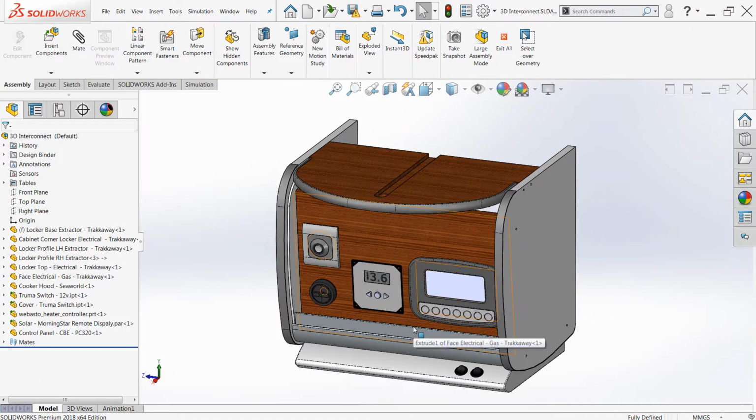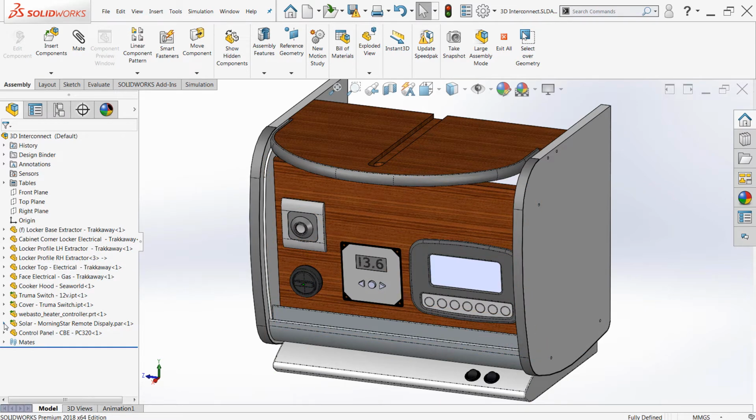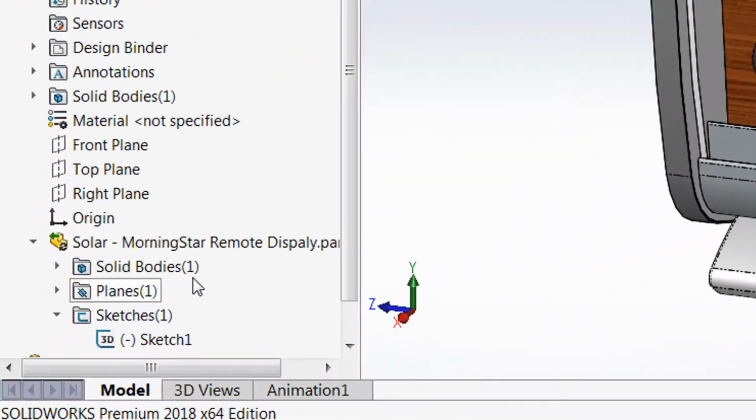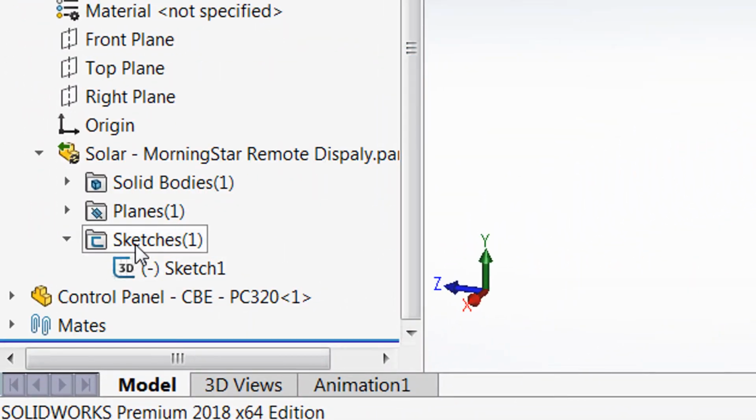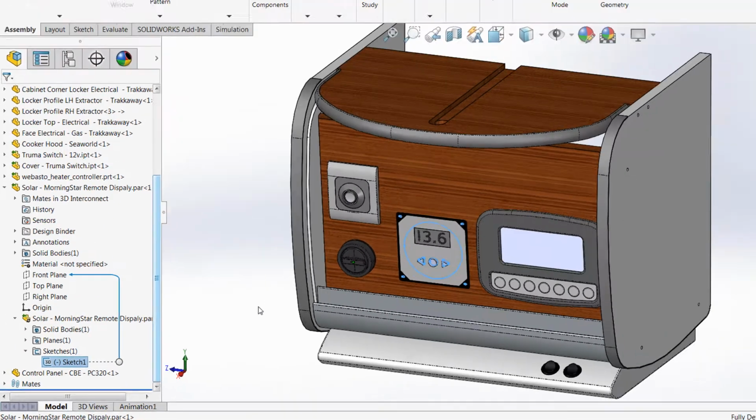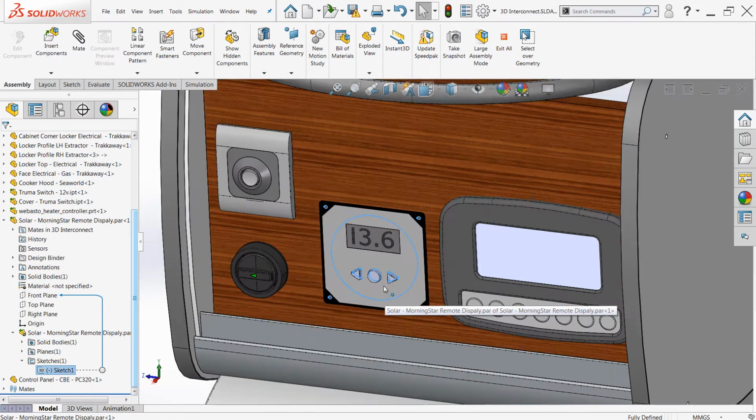Once those are set properly, we will actually find our 3D sketches, or 2D sketches, or curves within the component itself. Here you'll find a nice sketches folder containing any sketches, and you may have additional folders as well if applicable, and we can use these to our advantage. Now we could use convert entities in order to accomplish the same thing, but in this case it's much easier to use the sketch that's already been developed for us.